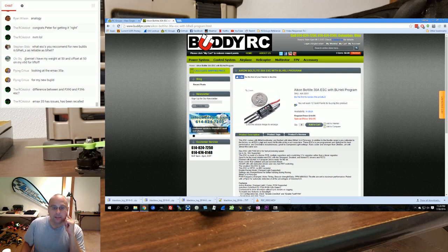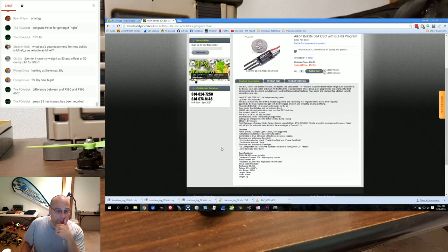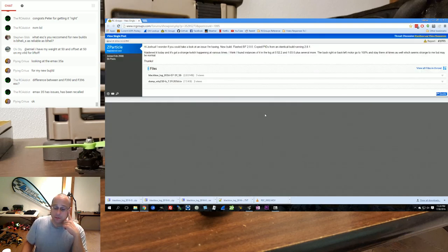That's not even a BL Heli S ESC, actually. As far as a BL Heli S ESC, I don't know what the best one of those would be. The DYS XS20 has come out. DYS has a pretty good track record recently, so certainly maybe that one. But you never know with a new product whether there's going to be some glitch that renders it terrible.